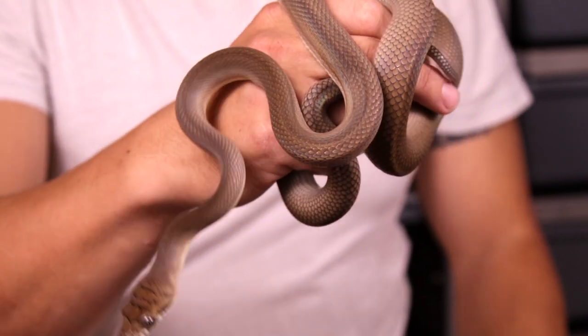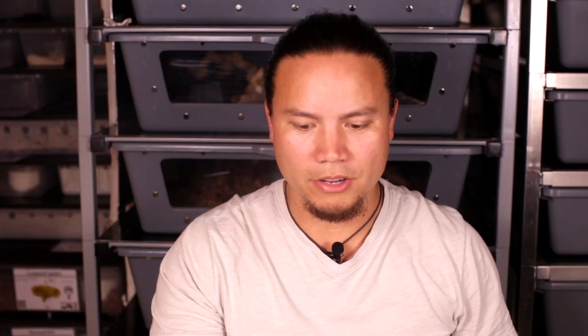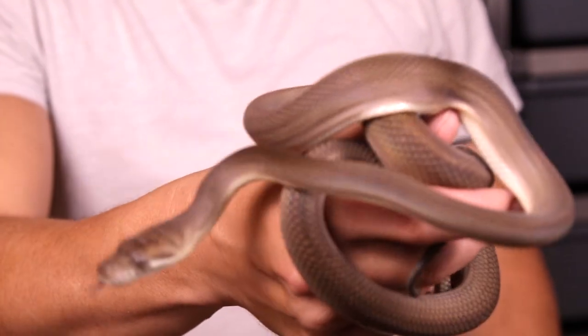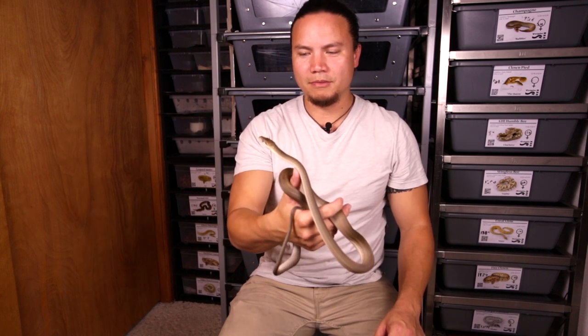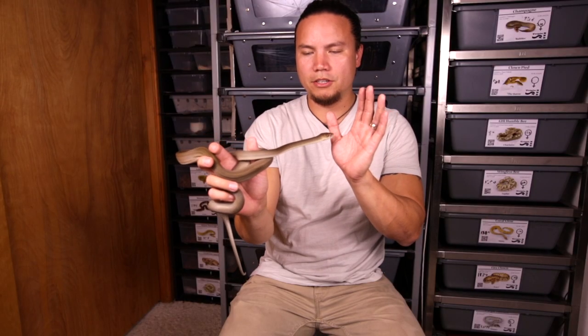Autofocus can sometimes be a real pain if it doesn't do what you want it to do. Now thankfully you can see the snake nice and in focus and he is a beautiful boy. He's being very, very good right now for you guys and for me. He's been known to take a couple of swings at me here and there, but right now he's just being on his best behavior. One of the coolest things about these guys — well they're little now — but I just love the way they posture up. He's definitely in super curious mode right now.